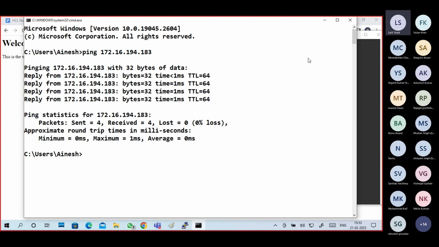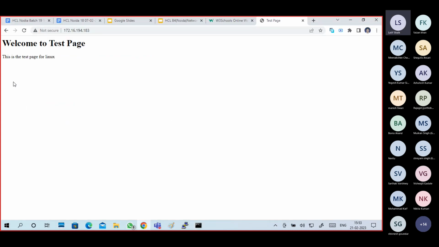I'm using the ping command here, I'm not getting a web page. I'm using the HTTP protocol, I'm getting an HTTP response only, not an SSH kind of link, right? So which protocol I'm using, where I'm using it, and what I'm getting: this is what the application layer does.